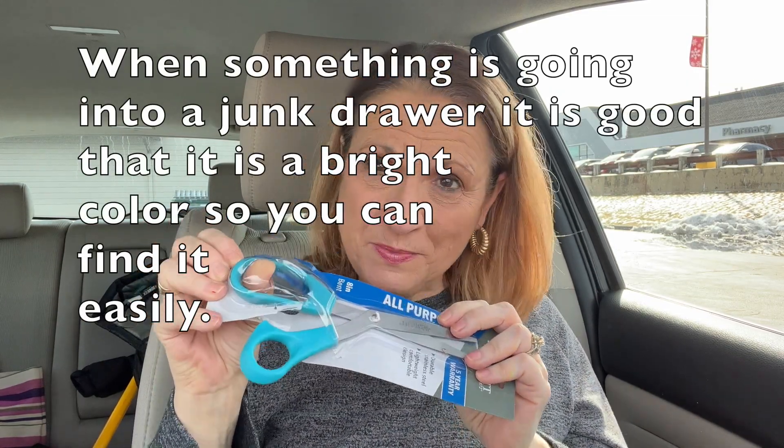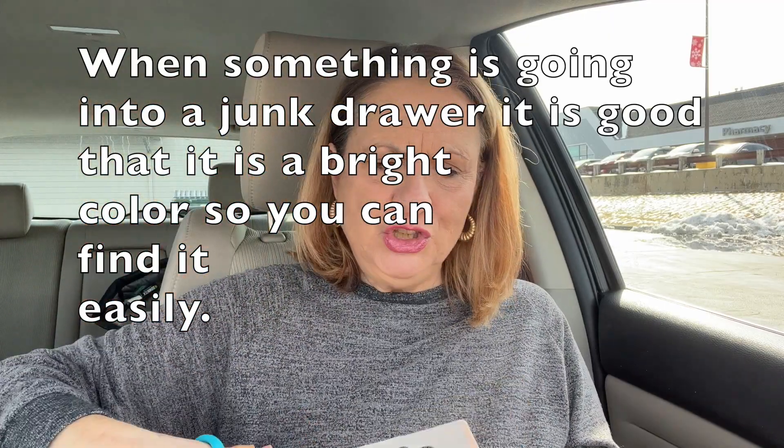Maybelline! I had gotten a Maybelline mini lipstick sample in a Walmart box, and it was Maybelline lip stain. I think this is pretty much the same thing. Let me get my scissors and open this — I need scissors just to open up this package. Pretty color. So this says 'Jolt.' What I do is I put it on dry lips and then put a gloss over a silver Chapstick, and it really does the trick. Oh yeah, it has a sponge applicator. I already have lipstick on. I love red lipstick. Oh yeah, it's like settling into my pores. Good stuff.